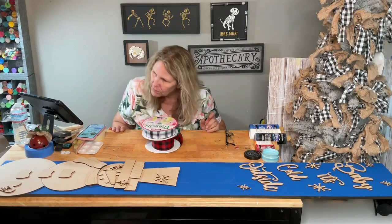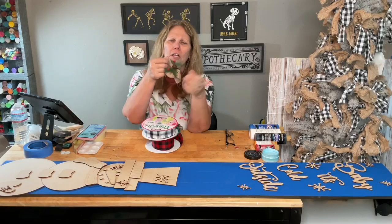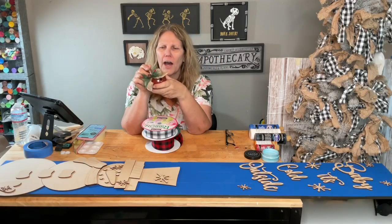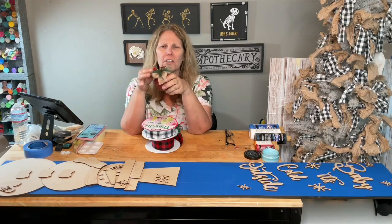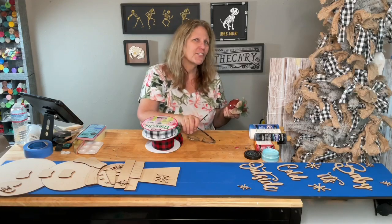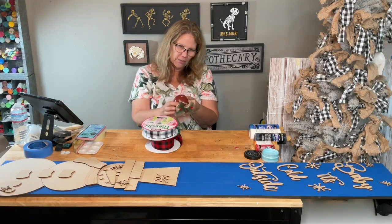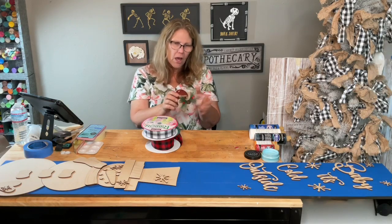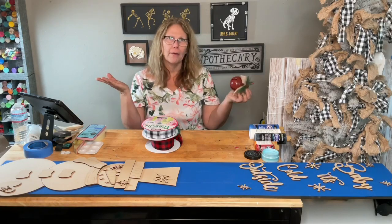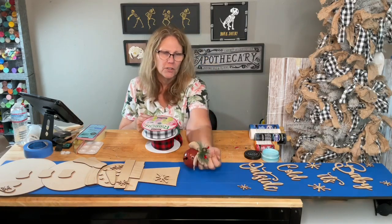And then I have somewhere, there's a bell, cute little bell. So, you know what? It doesn't even jingle. That's so weird. Maybe I did it too tight. Maybe the jingle thing is too tight. I tied it really tight so that I could tie it on there. I probably tied it way too tight. Maybe there isn't a jingle thing in there. I don't know. Anyways, I have this cute little bow that's going to go on there also.